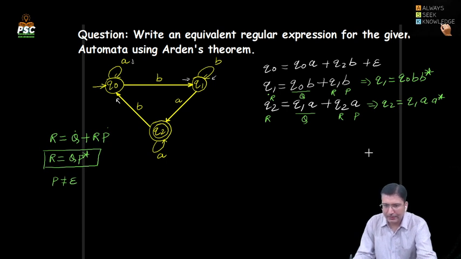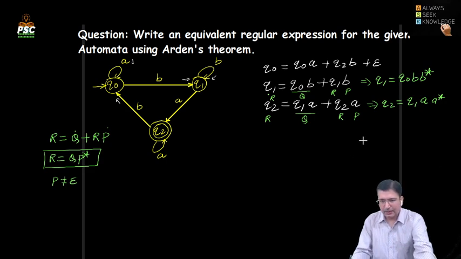What we generally do is we don't try to apply Arden's in this manner. If you have converted one thing already, that thing we can replace in another equation. So if we already get the equation of, let's say, Q1, we can replace this Q1 here, and that Q2 we can replace there. In that way we can find out. If you already got the equation of Q1, in the equation of Q2 you can replace. So let me replace that.